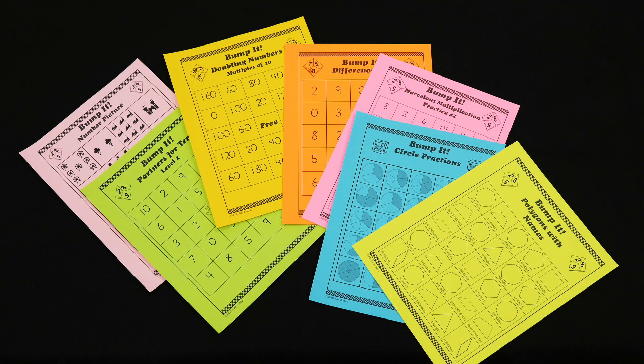There are so many options for these games and the book includes different levels of the same skills, allowing for differentiation in the classroom. This game has only really three basic rules, which helps students become independent and they'll play for fun while getting amazing practice of skills. The rules of the game increase fluency with the played skill because students cannot wait to bump each other off the board.